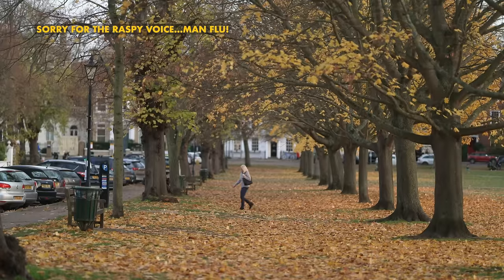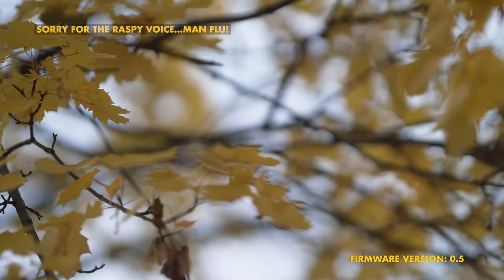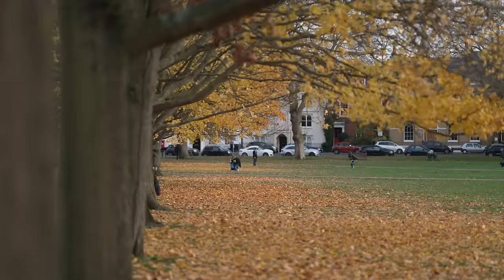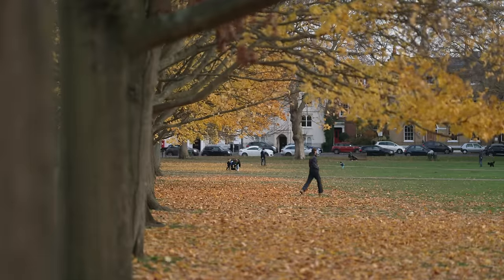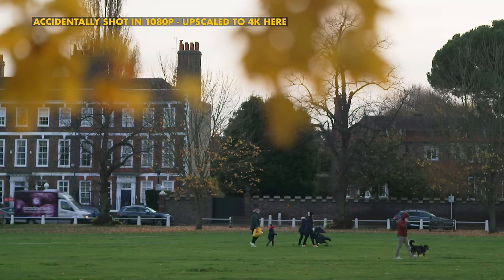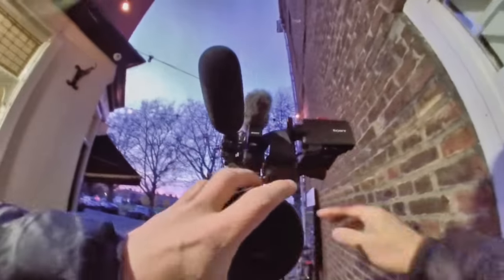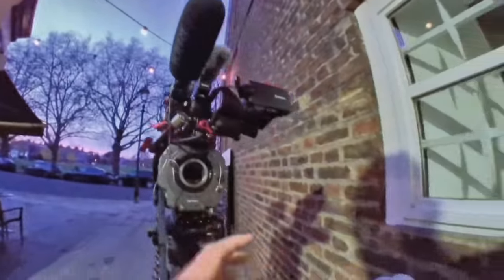The lever locking E-mount was introduced on the FS7 Mark II. I never considered upgrading my FS7 to this camera because it was basically that and the Rebel ND. And when I was first using it, I found it really fiddly. The great thing about the E-mount is it's so easy to change lenses one-handed, which is basically how I change lenses, because it's mostly just me. Unless I'm lucky enough to have an assistant, it's always going to be me changing lenses. So it is a case of remove the lens using both hands, put it down, leaving the lens mount open to any dust that can get in there.